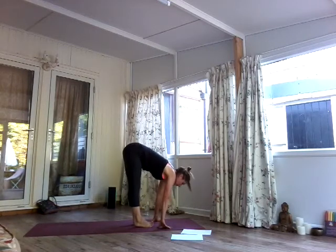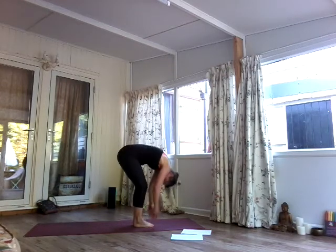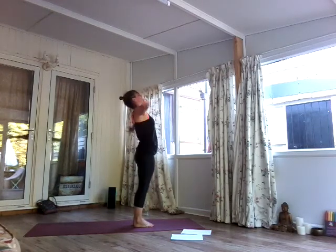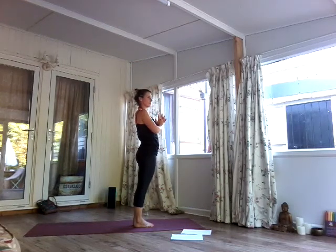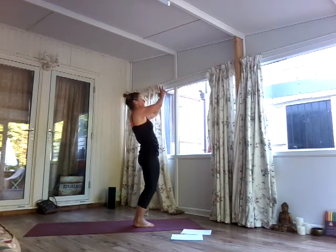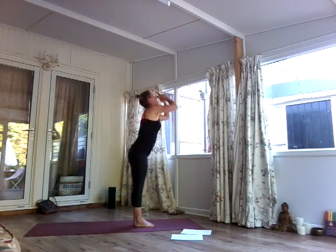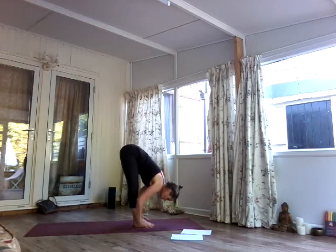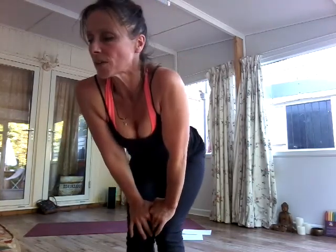Take a look up, and then exhale to fold. Inhale to rise, lift the heart. Exhale back to the heart center. Inhale, reach the arms up, arch back. Exhale into deep forward fold all the way down. Inhale, look forwards, flat back. Exhale, you can jump or step the legs back, come down or hover.